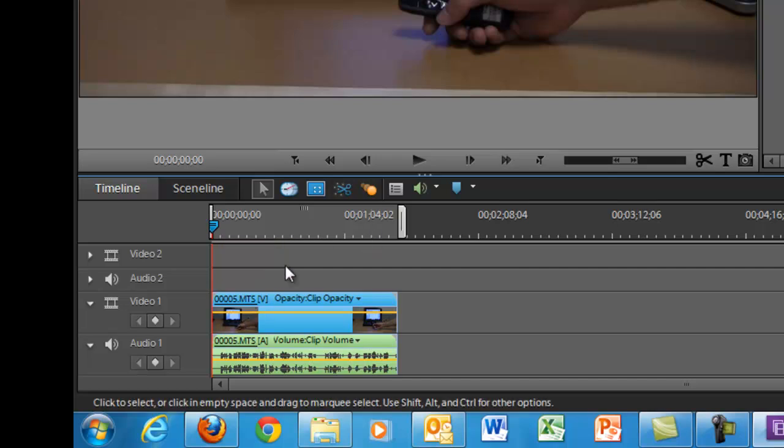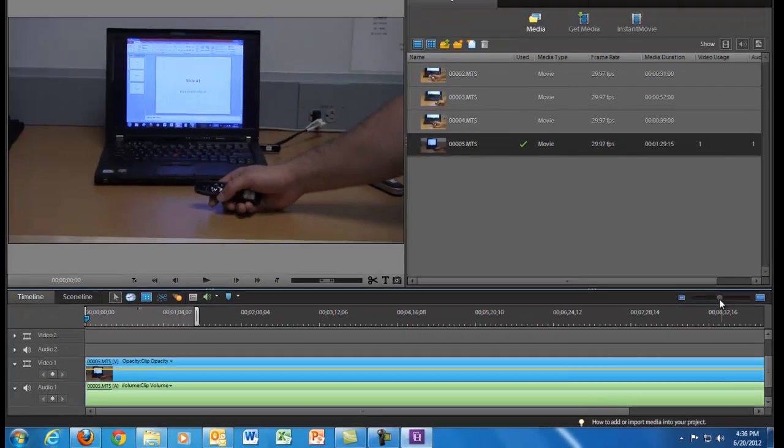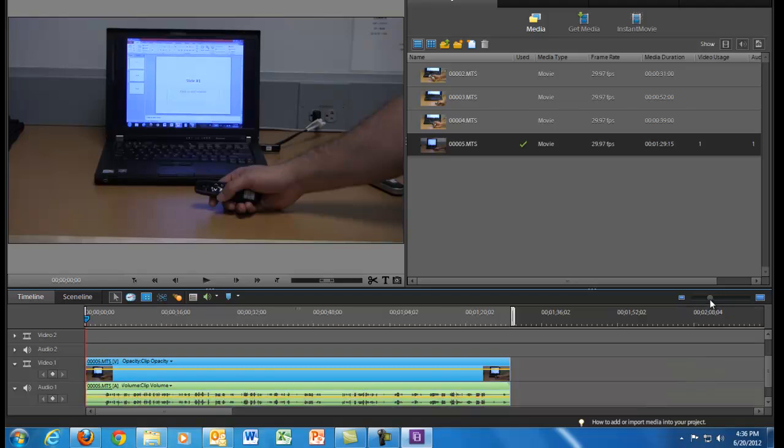So what we are looking at is approximately, if we come all the way out to the end of the timeline here, 8 minutes worth of video. Well, I'm going to be dealing with a 1 minute section, so I don't need to see this remaining 7 minutes. So I'll come up here just above this 8 minute area to this slider. What this slider does is zooms in on the timeline. So I'm going to grab it and slide it out. A little too much there. Dial it back. There we are.